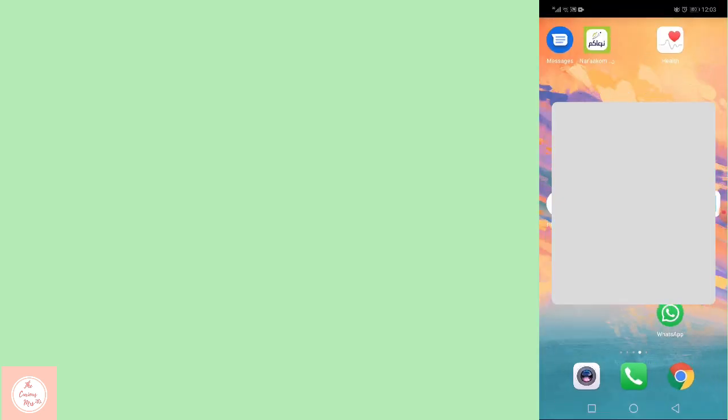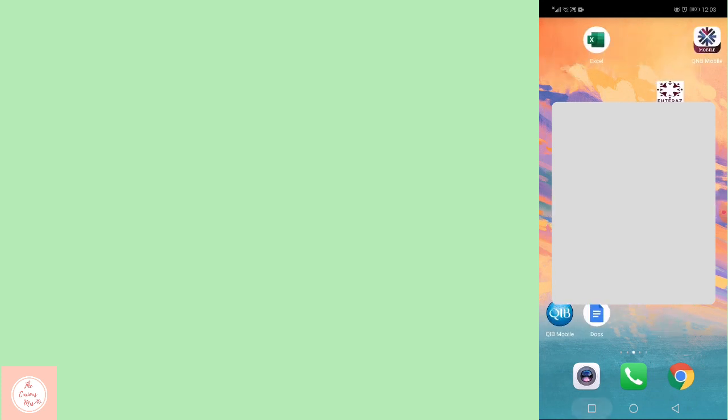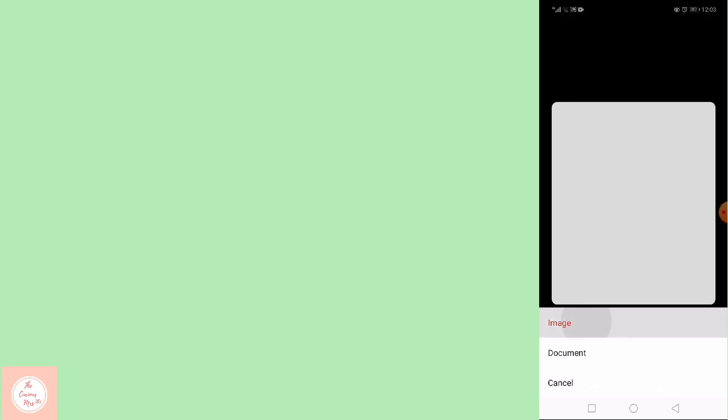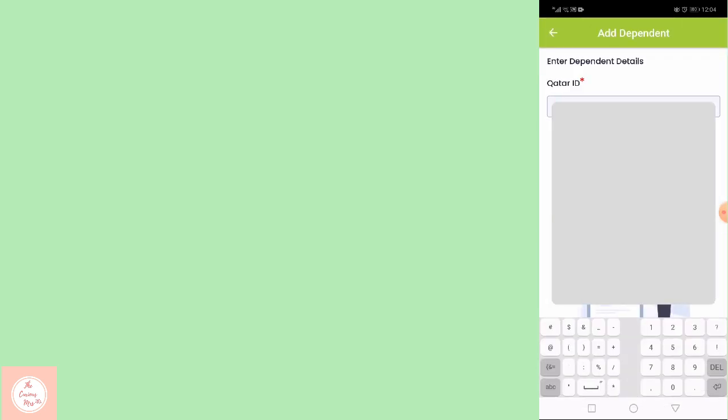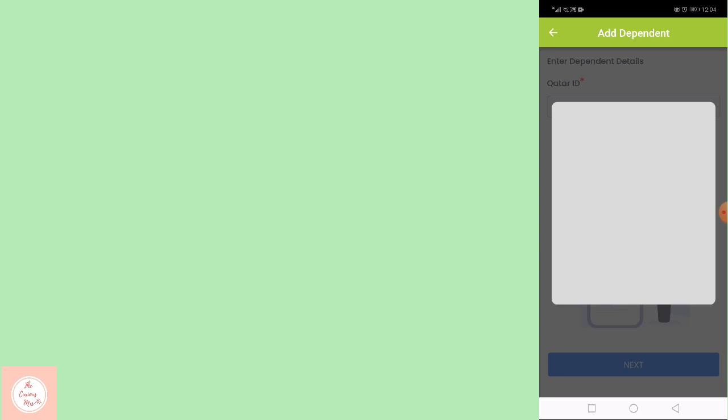And that's it. The next one I'm going to take a photo of is my husband's QID, and I'm going to upload that under parent QID. There it is. Crop again. And then lastly, although it's optional, I decided to still take a photo of my QID and upload that under spouse QID. And that's it. Submit. Please wait. And that's it. Application reference number.